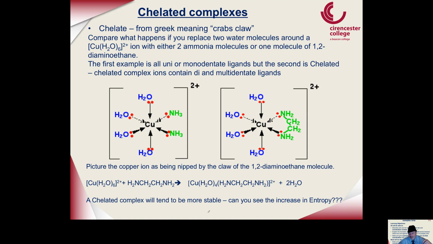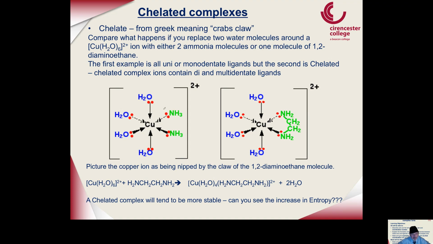Chelated ones are more stable. It's an increase in entropy, remember what I said. So here I've got 1, 2 molecules. Here I've got 1, 2, 3 molecules. So this is much more favored because there's more entropy. And notice in this one, I've got 4 aquas and 2 amines.